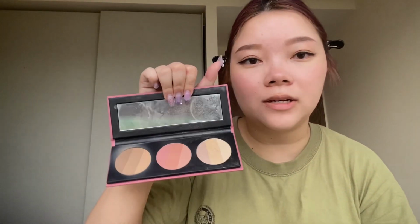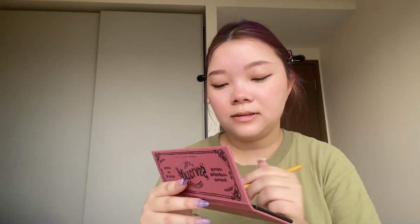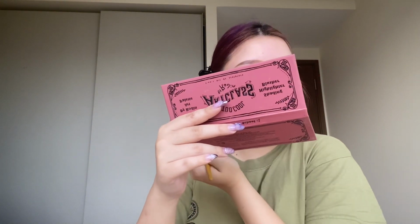Alright, so let's move on to some highlighter. I'm using the Too Cool for School Art Class palette. They have three things: highlighter, blush, and contour. I'm not going to use contour, so I'm just going to use the highlighter and highlight the high points on my cheeks, just like that. Glowing. Oh, it's actually really nice. Like this and like this. Alright, and now let's move on to gloss.